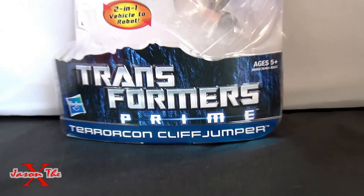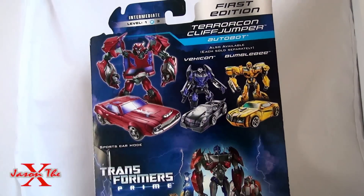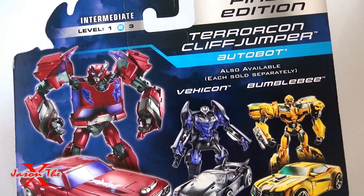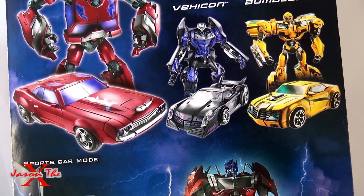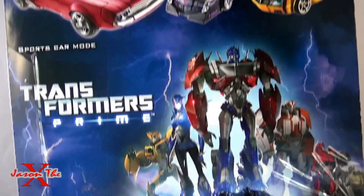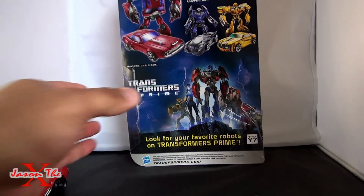And, of course, it's got the base in there. I just don't really need to take that out or mess with it in any way. But yeah, you got the first edition here, Vehicon. Bumblebee - I have not seen any Bumblebees in this wave, which makes me pretty happy. But it is good that we're getting these guys. Finally, the Voyager should be out.